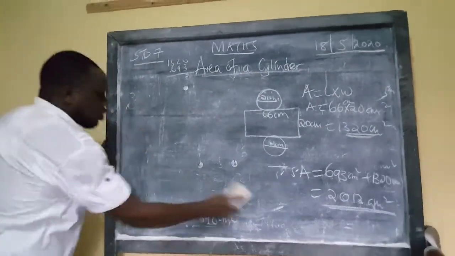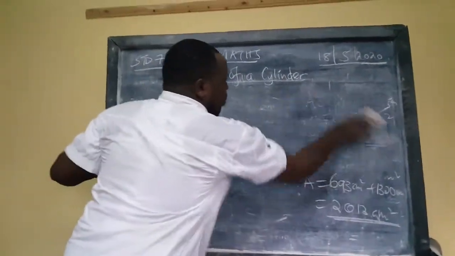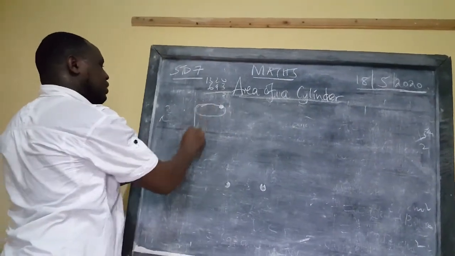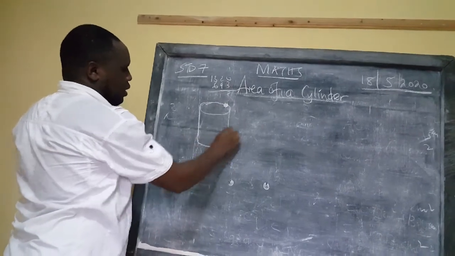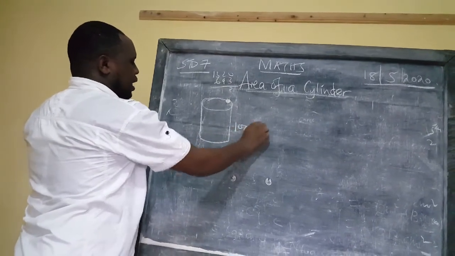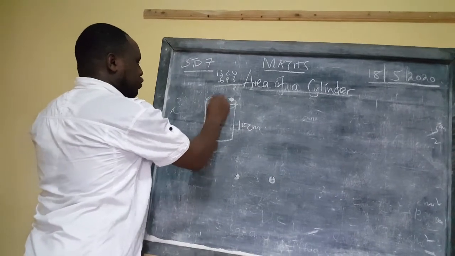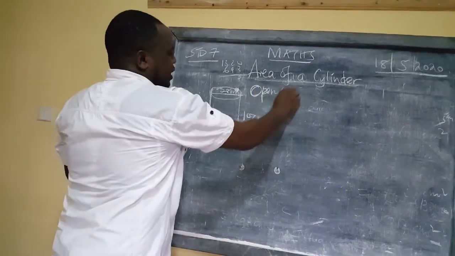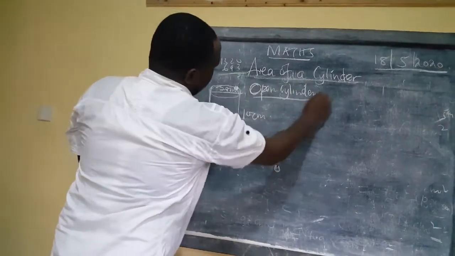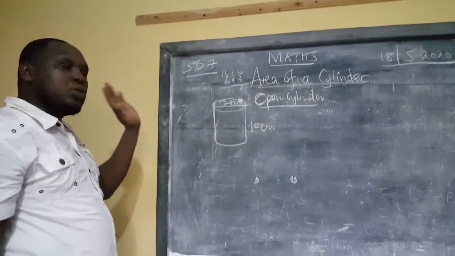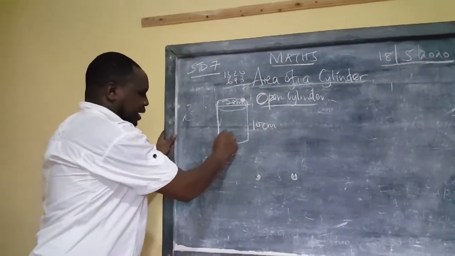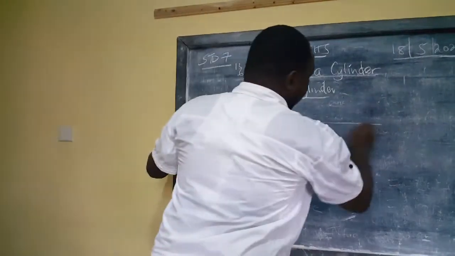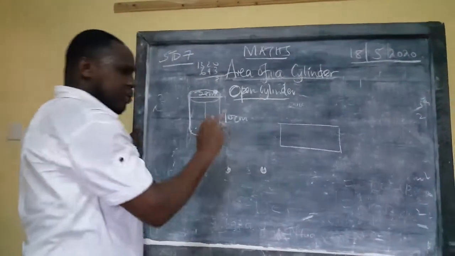So if our cylinder is open, we are going to work with an open cylinder. So our cylinder is going to be like that, 10 centimeters, diameter of 28 centimeters. But it's an open cylinder. So in our open cylinder, we are going to do the same. We are going to remove the circular parts at the bottom, and then we cut this so that we can stretch it to make a rectangle. And so we are going to remain with something like this.